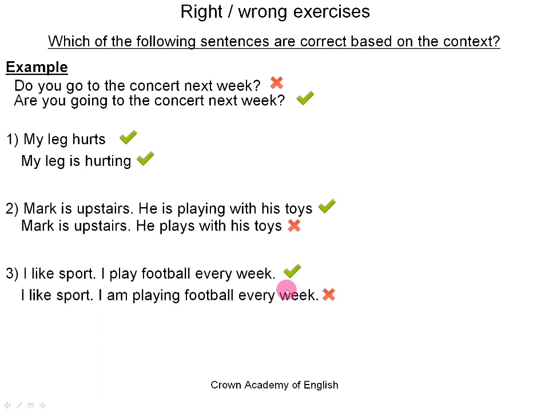That would be wrong. If we wanted to say that we are going to play football next week, then yes, this would be correct. If we wanted to say I am playing football next week, that is fine. But the fact that we're talking about every week means it's something which is happening regularly and permanently. So we can only use the present simple.